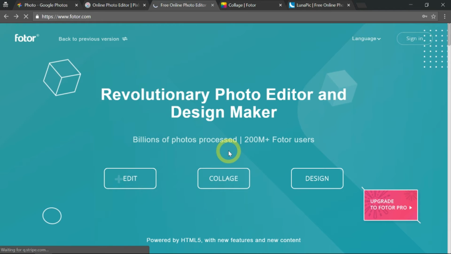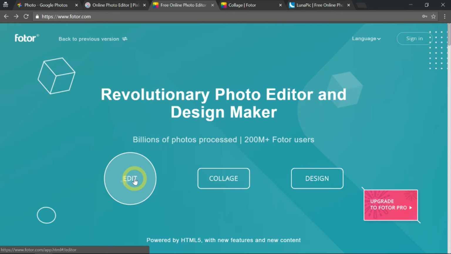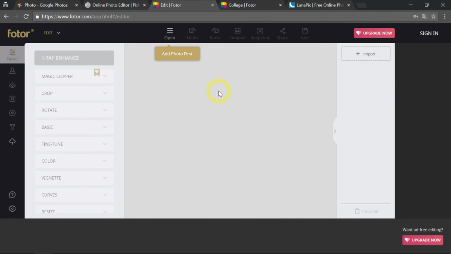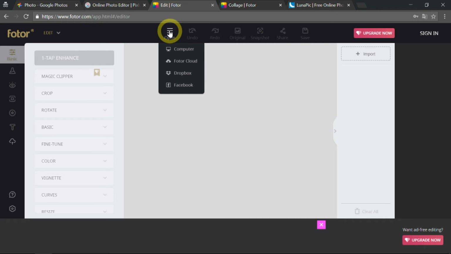You could also use the Edit tool here. Click on Edit. And this is generally a photo enhancement or editing tool here, just like what you have on Google Photos. So you can open a photo here from my computer.